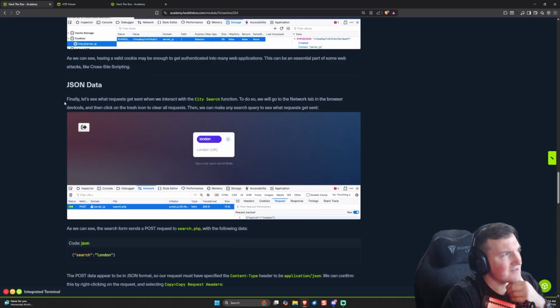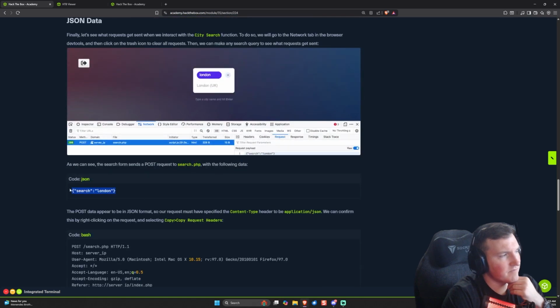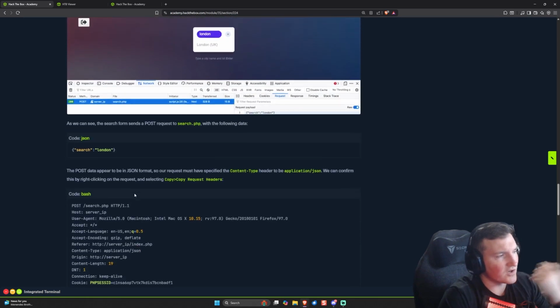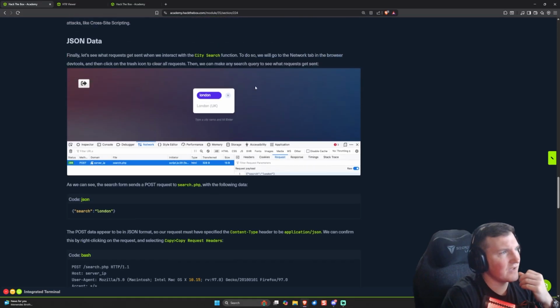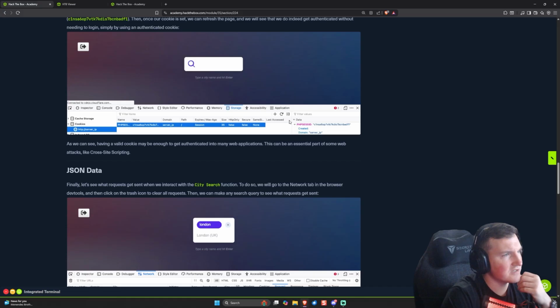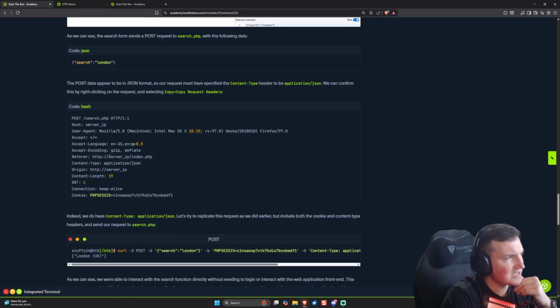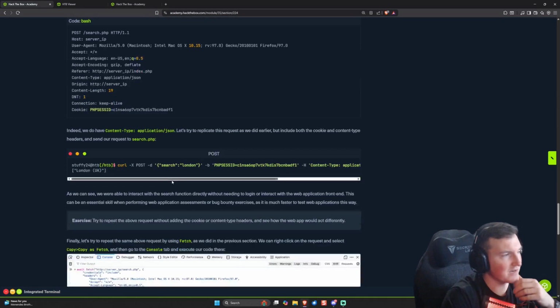Now, then they're showing JSON data. They're showing that the format it's giving you, you can see in the picture here, is JSON format. Well, in curl, you're going to have to specify that. If you look at the request, I don't see that they show it, but in the request, you can see it says content type is application/json. So they are specifying that's what we're going to give you.